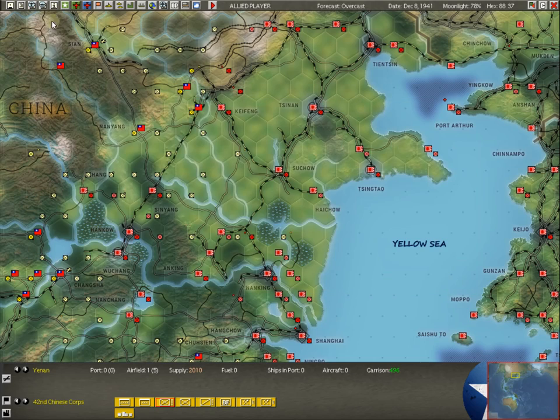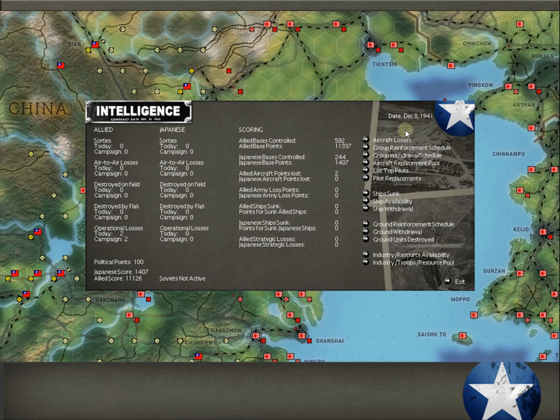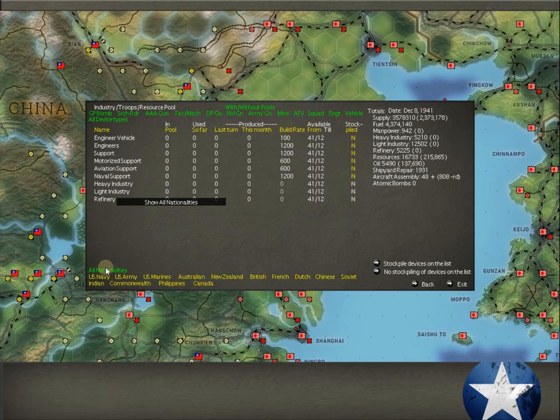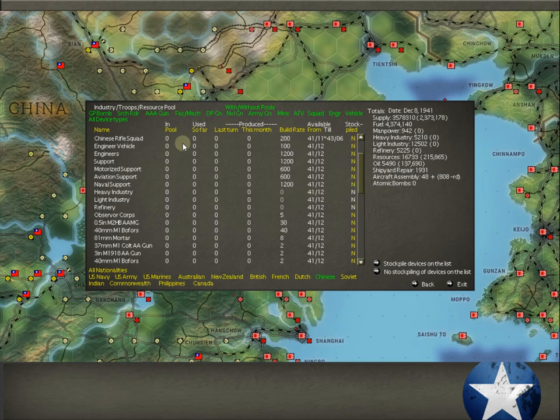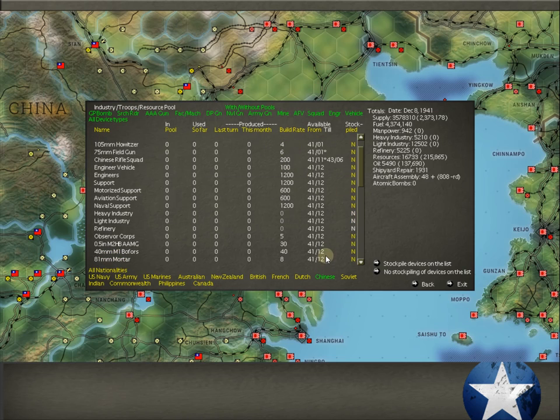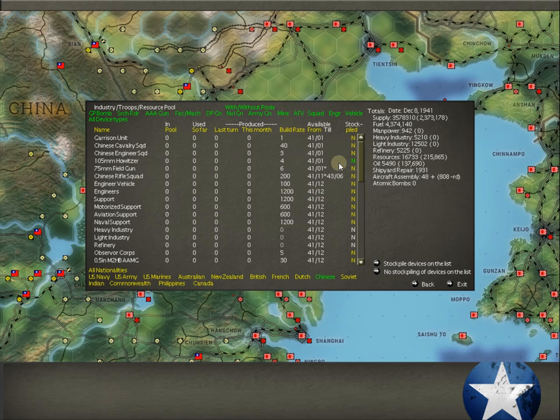All right. Now we're going to go up here to info, and we're going to look at troop resource pool. I believe that's where it is. And we'll turn off all nationalities, and we'll just turn on the Chinese. Okay. So these are all the things you have available in your pool, how quickly the build rate is, availability, whether you're stockpiling them. We'll talk about stockpiling because that's also part of Cole's spreadsheet, like a different section of that. We'll talk about stockpiling before this whole setup is over, but it's a little bit beyond where we are now.